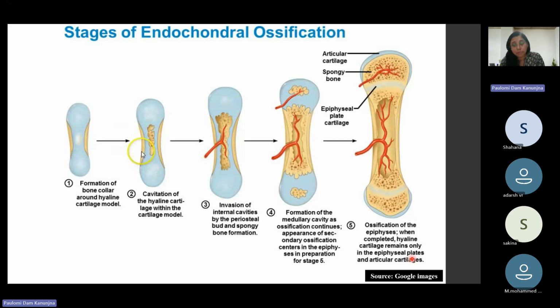And I've explained it in very simple terms. You need to remember the key terminologies, but for your remembering, you can remember it like this. So how do you remember it? Endochondral, you can remember it this way. Endo means inside, ecto means outside, right? And chondral means the chondrocytes' role. So from internally, chondrocytes start moving out, they die off, and the osteoblasts come in. So you can remember it like this.